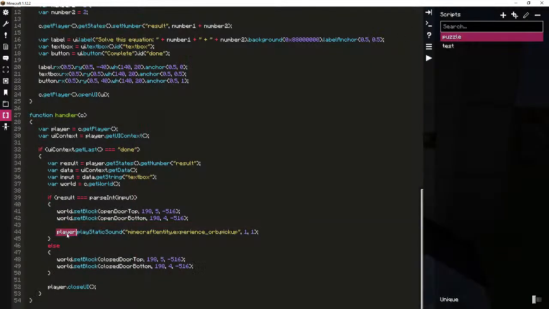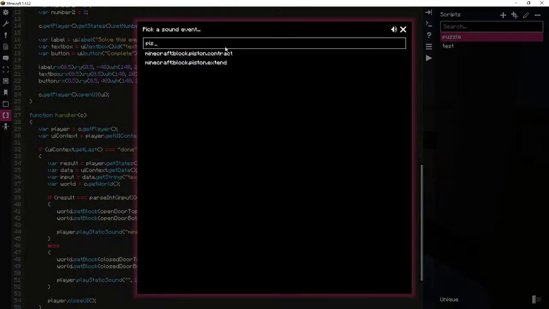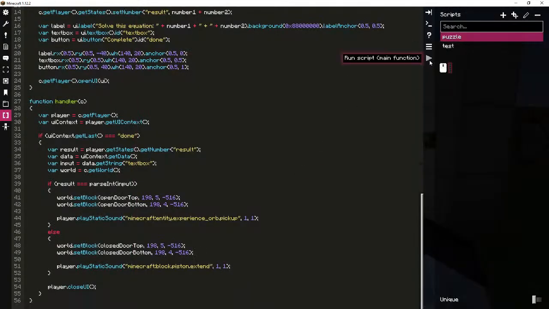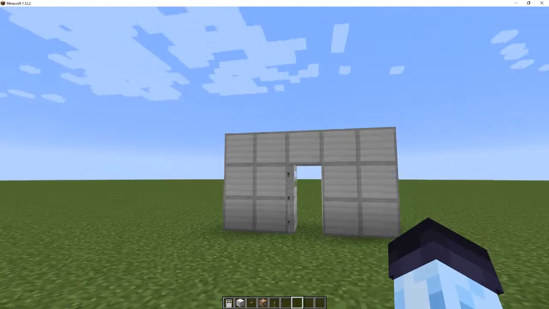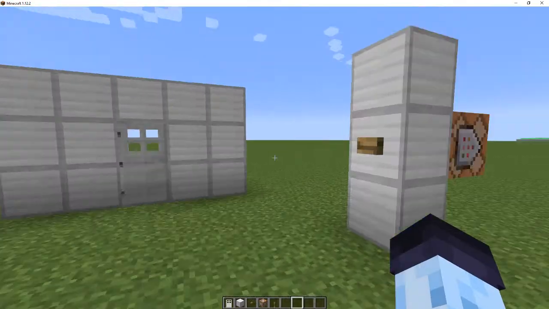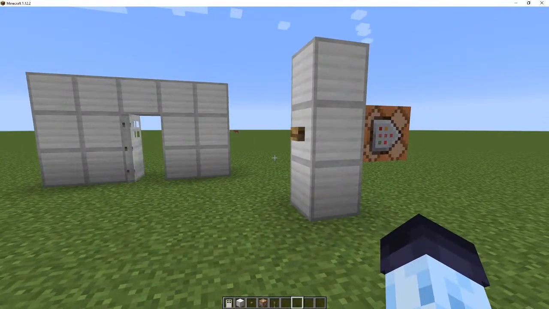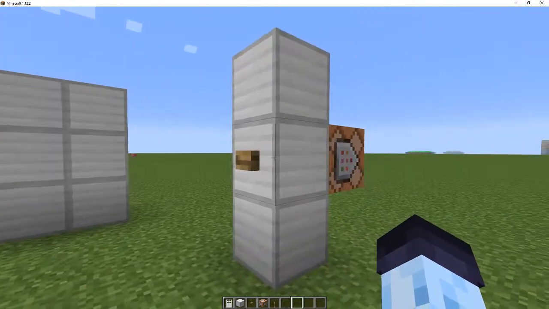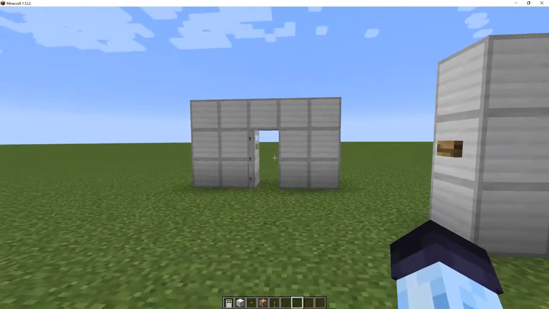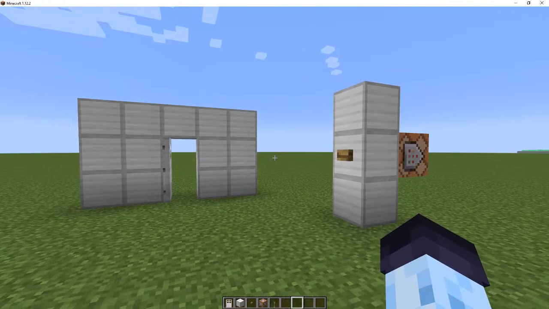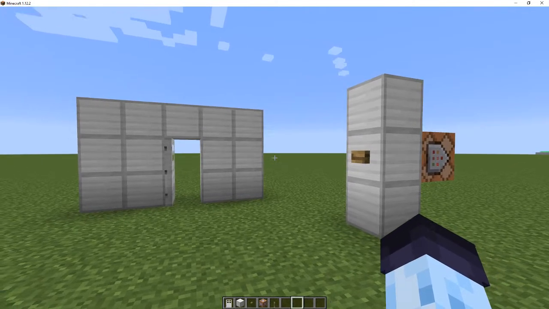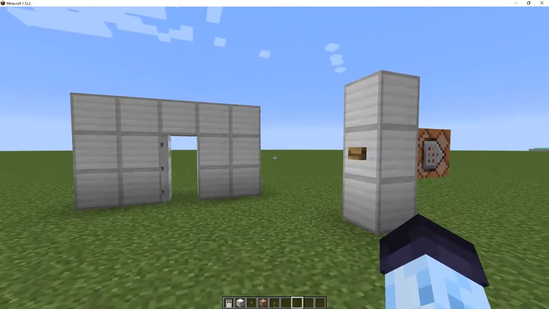Yeah. And if it's not correct, I'll add something like maybe some piston sound. Yeah. So if I do that, hey, it's correct. And if it's not, yeah. So that's how it works. So yeah, this is the first example. I don't know if you want to see more examples, but that's how this works.